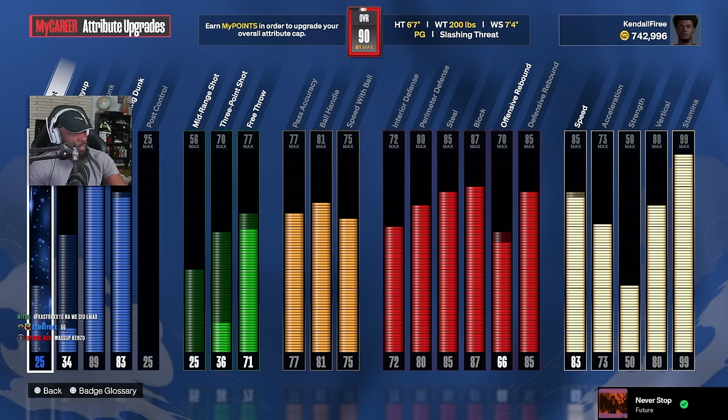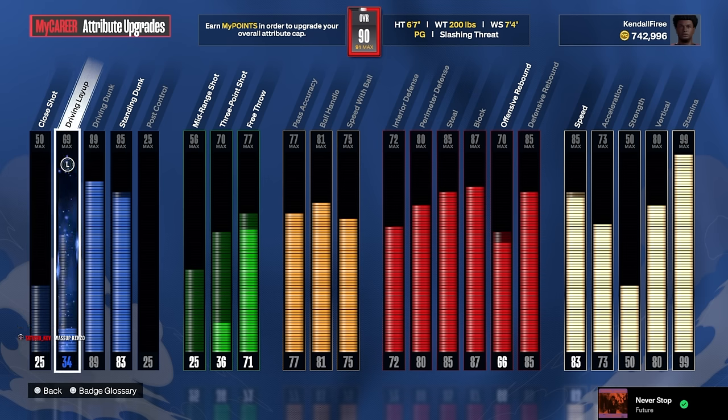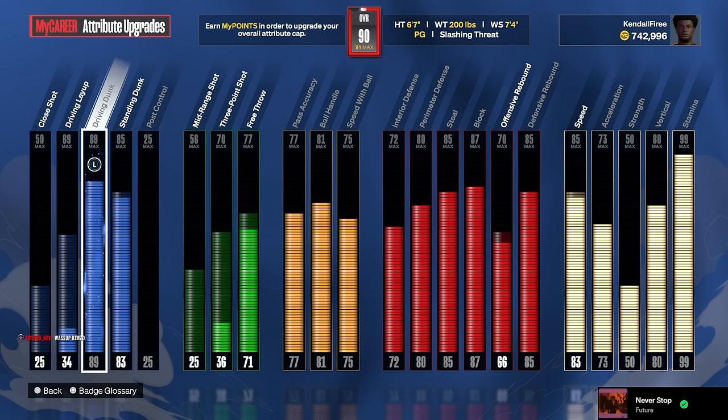Now, in today's video, let me hide the cam. In today's video, I average a triple-double. Average, yes. This build is insane. Check it out. We have an 89 driving dunk. This does give us contact dunks, okay? We do get a contact dunk package with this. We get an alley-oop package, contact package, and a driving dunk contact package.